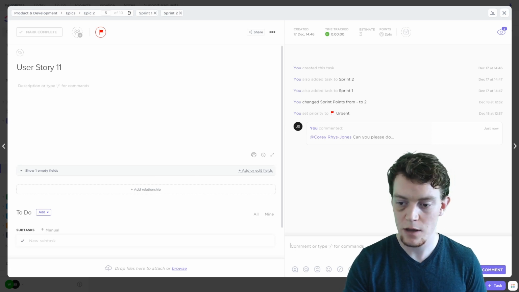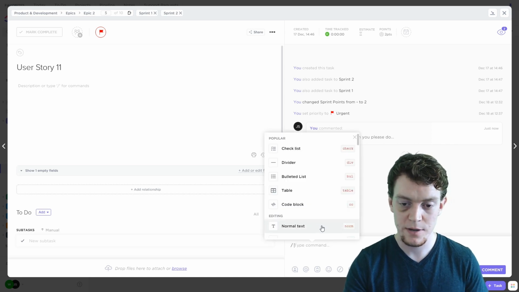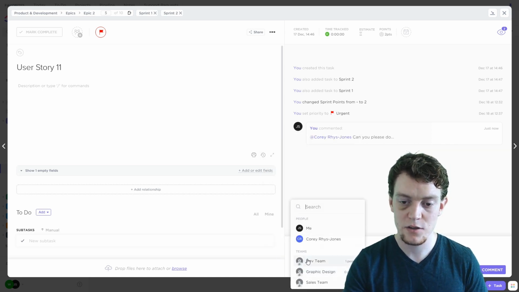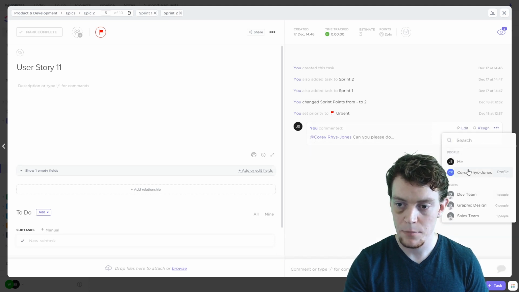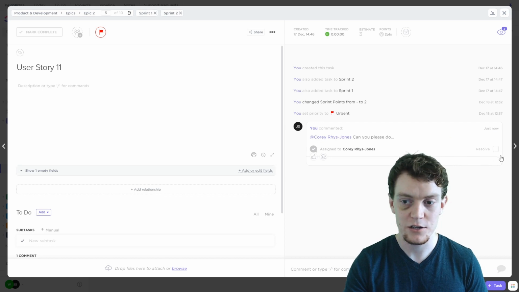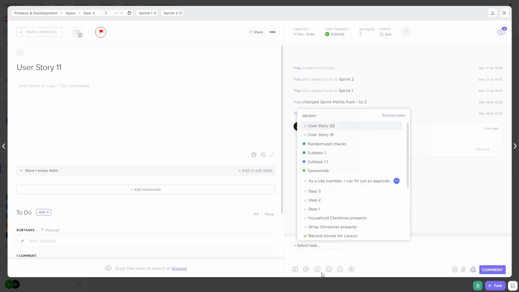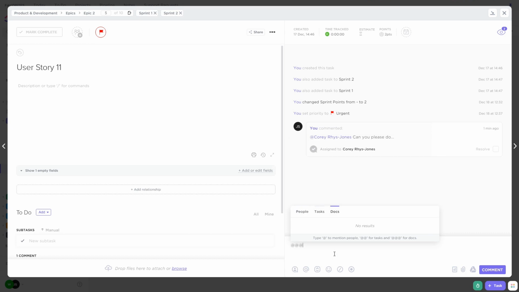If I need to, I can also upload files here. I can add additional formatting with / commands, and I can assign this comment to someone, so that not only is it a comment to them, but also it's a to-do item that they need to check off. I can also mention other tasks or even mention documents. If you have a ClickUp doc that you'd like to refer to, such as a SOP or meeting notes perhaps. We can add emojis. We can also record screen and link files from either ClickUp documents, again, or our online storage platforms.